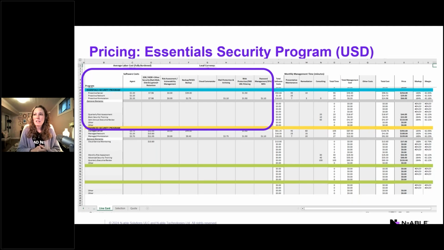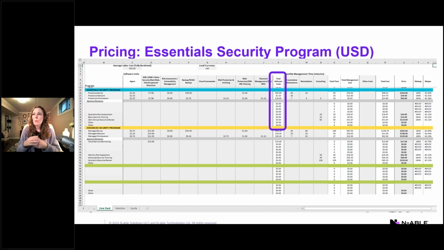And then any sort of password management, MFA software that you might have in place. So I'm just putting in place our Passportal end user license, which is our site license included in this. Once you add in all of your software costs, column K gives us all of the costs for the server, for the network, for the workstation.